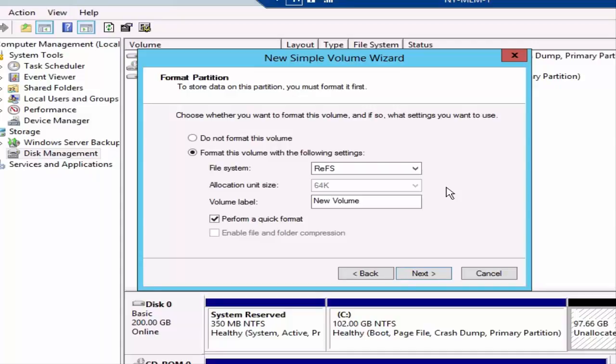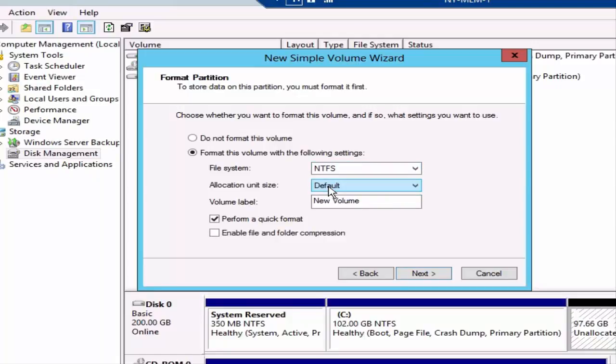Okay, it was developed in an effort to improve NTFS by offering larger maximum sizes for individual files, directories, and disk volumes, and it also gives you, as you could probably guess because it's right in the title, greater resiliency, meaning better data verification, error correction, and scalability. Okay, so that's what ReFS is. Not going to spend any other time going over it. Just want you to know it's there.